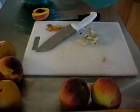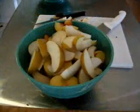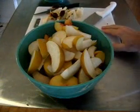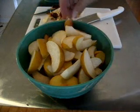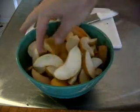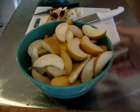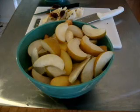Okay, there we go. And we're just going to continue that until we get all these things cut up. And just a few minutes later, you see I've got everything nice and cut up. I found out that these peaches are not real sweet, but the pears are, so I'm probably going to adjust the amount of sugar that I add to this. Okay? And let's go see about that butter.